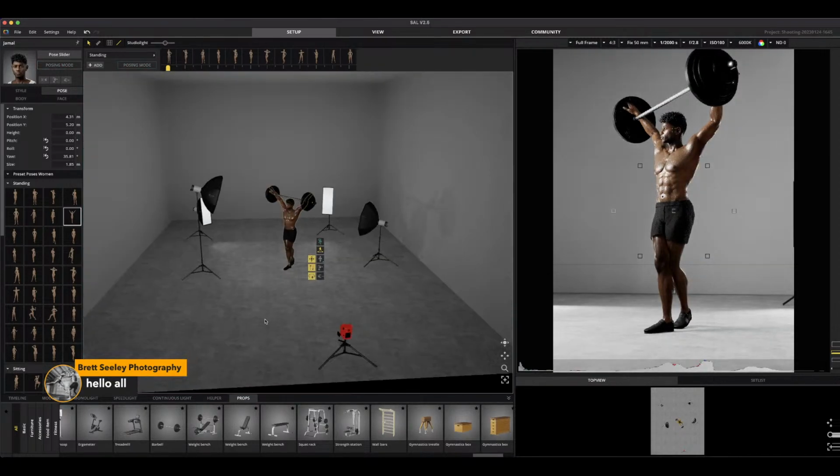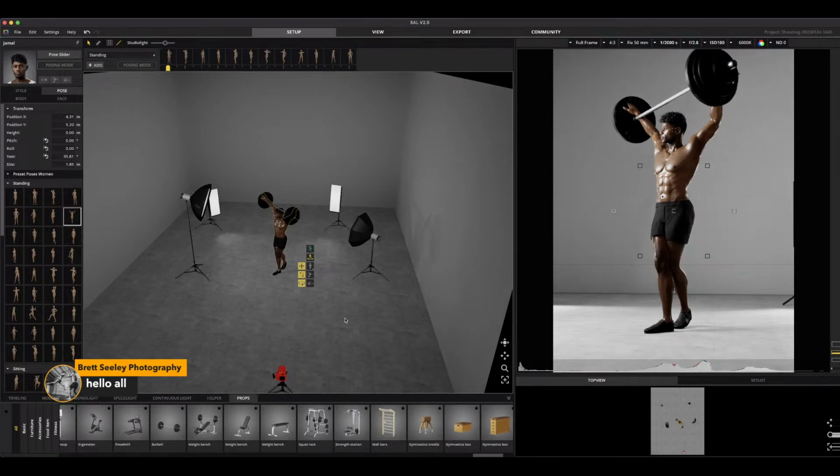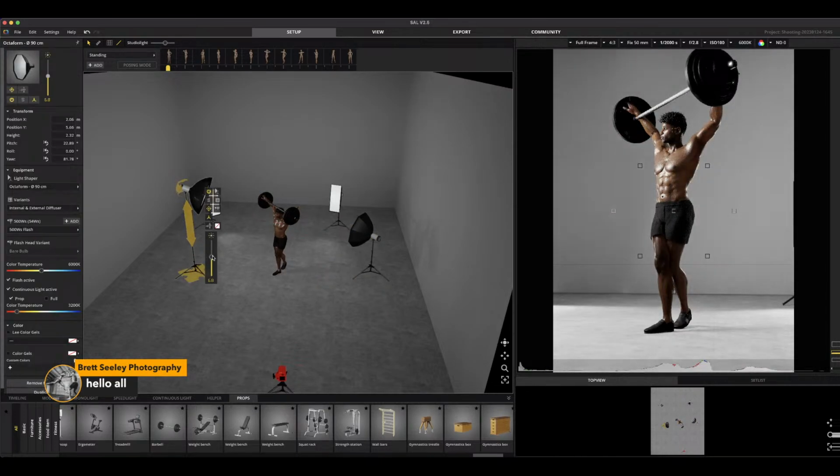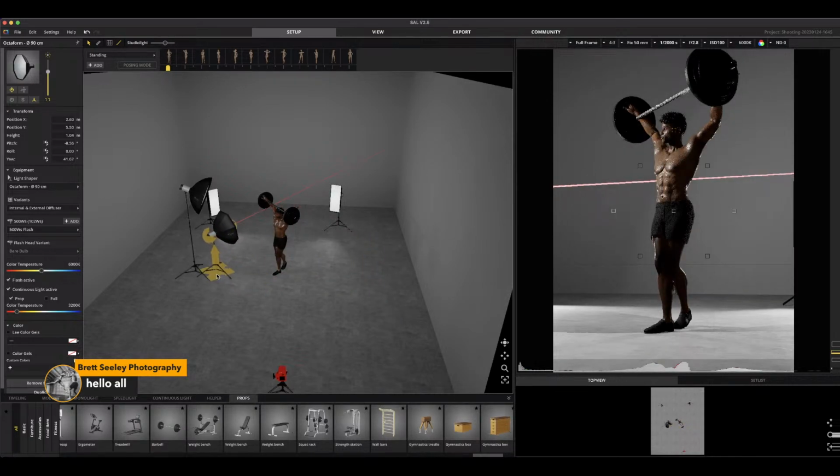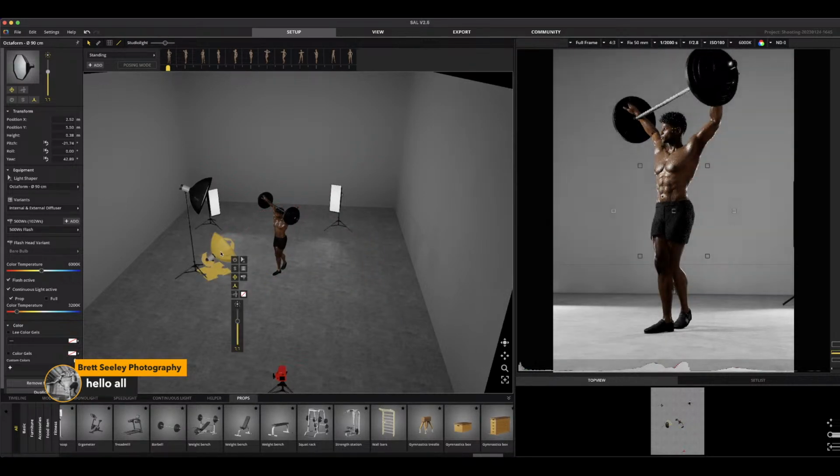We'll come back. All right, so that's three lights. Now you have this fourth light here, and you have a couple different options. One thing that I like to do oftentimes, if they don't have a ton of super shredded muscles, you can use shadows to showcase muscles, or you can use shadows to hide the lack of muscles. Oftentimes what I'll do is I'll have this light directly underneath. Of course, you want the power to be a little bit lower, so this one is going to be at power 6. So let's put this one at power 5.